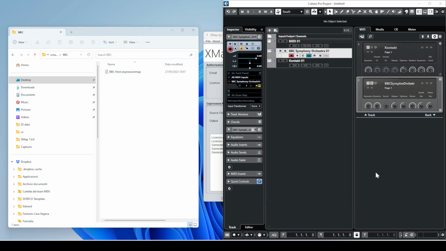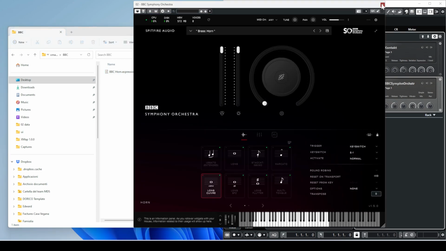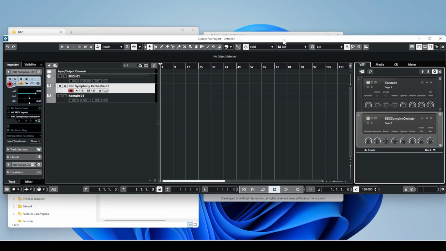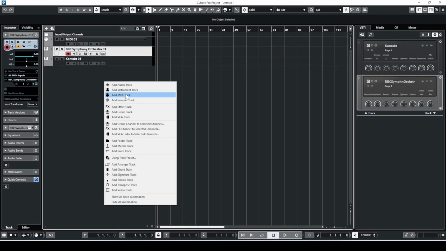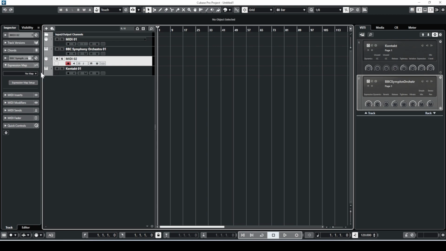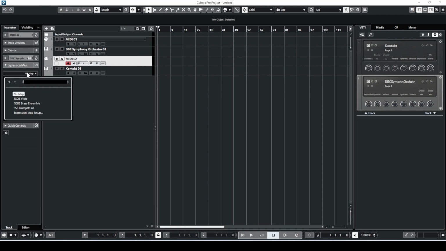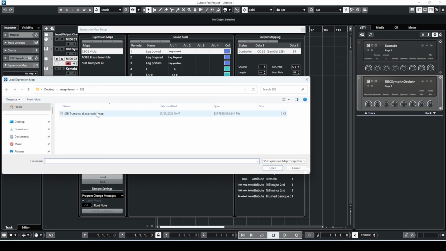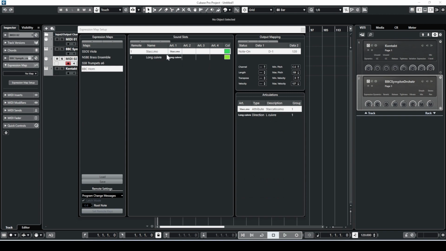Here it is. Let's go to Cubase and let's import that one. So add the MIDI track, which we load, the BBC, and voila, here it is.